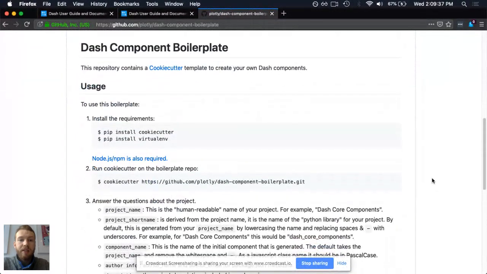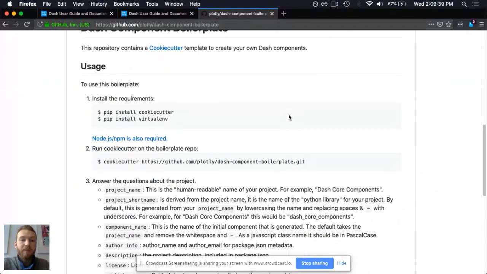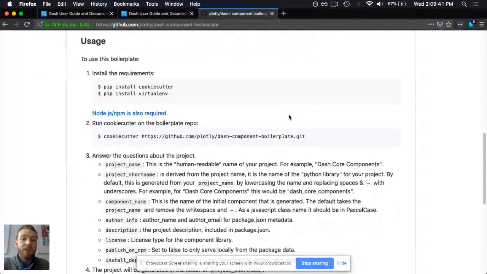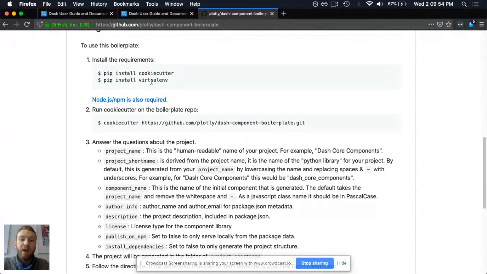So inside this Dash component boilerplate, there is a set of instructions, and we're just going to follow these verbatim right now. So you'll need to install Cookiecutter, which is a library that is used to initialize projects, and then virtualenv. I've already installed these, and now I'll paste this Cookiecutter command into my terminal.